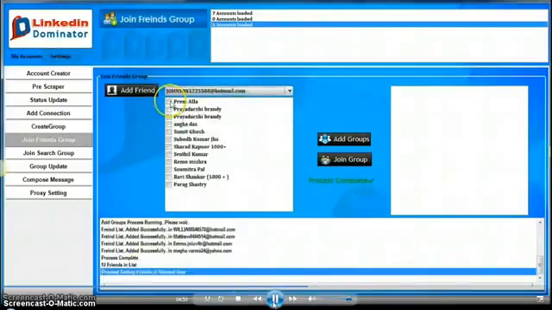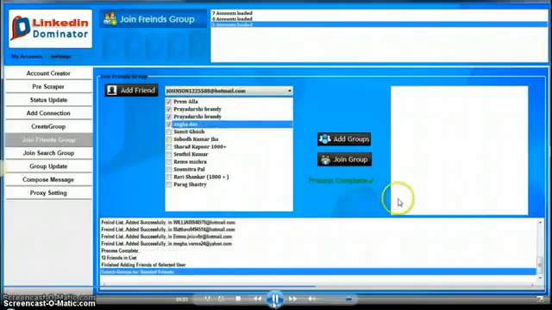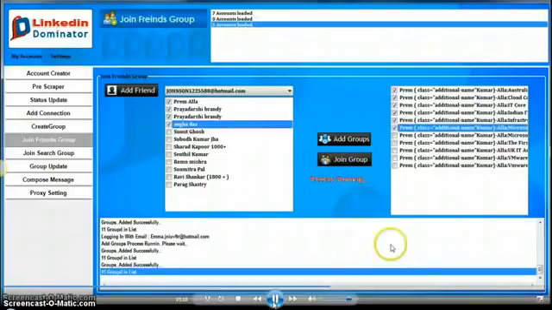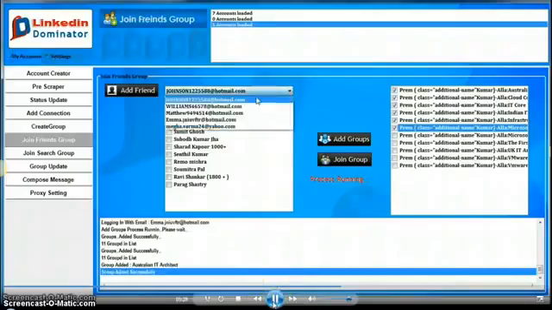Once you select your friend, you can select what type, and how many friends' groups you want to add. Once you have selected these friends, there are 4 friends currently, we are just going to add it to the group, and here are the links. Now from the groups that are already there, you can select the group that you want to join and just click on join group, and you will be joined to one of the friends' groups. Currently we have selected 6 of them, so I believe you are going to join the 6 groups.